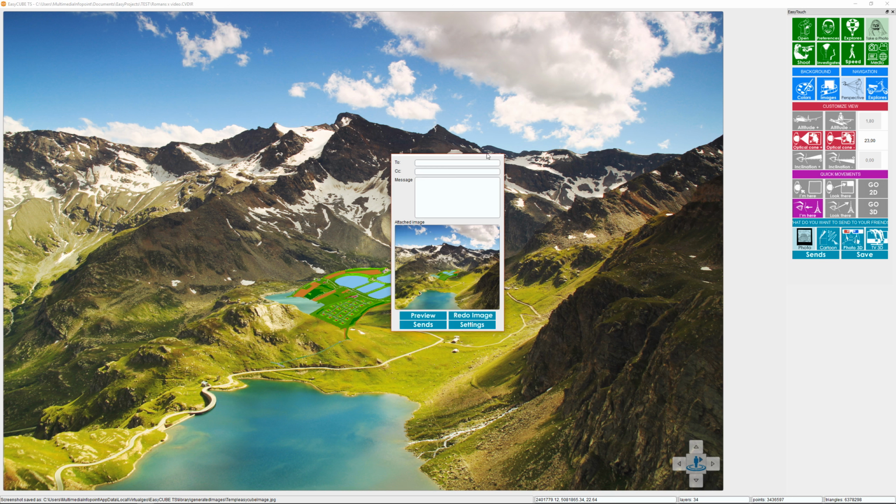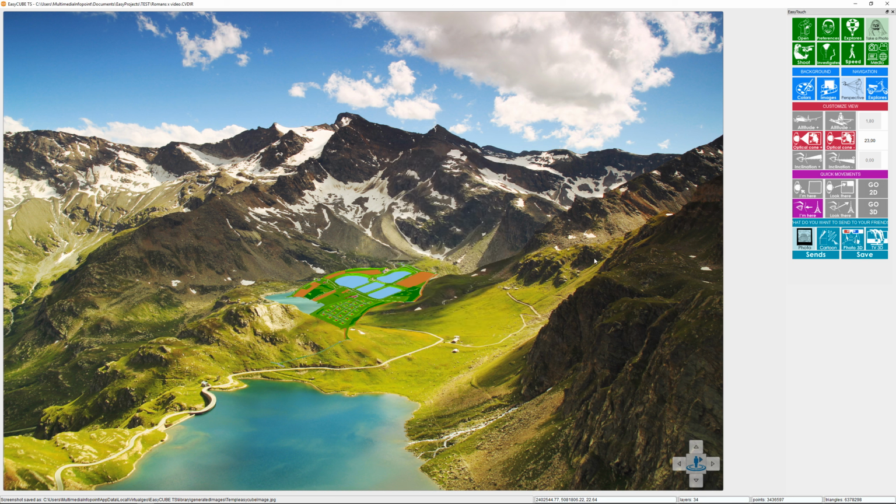So every time you click send, you can insert email like this, your message, and go on send. But before you do this, make sure you go on settings only the first time and insert a Gmail account preferably. You can also try with other email providers, but with this setting, a Gmail account surely works. So after doing this, go on send, and you can send, of course, images.